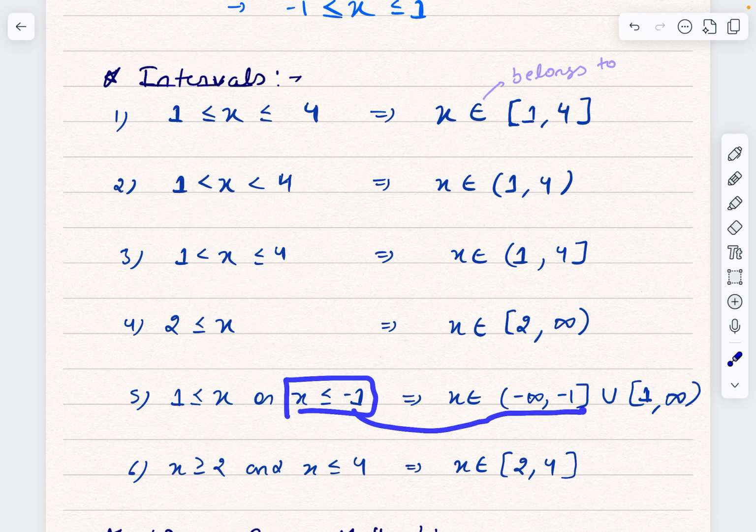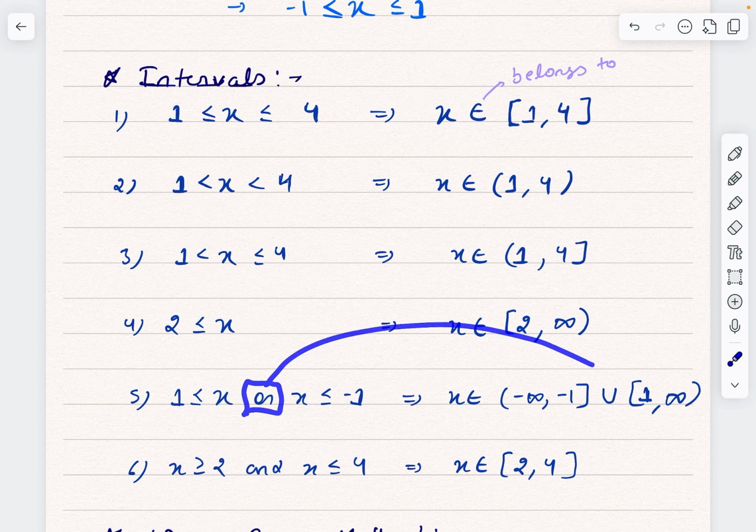Okay, for the left side of the number line, when we say something is less than minus 1, what is the least value? There is no least value. It could be anything in the negative. So we say minus infinity. That means never ending on the negative side. So again, infinity will always be open. So open minus infinity to closed minus 1, and closed 1 to open infinity. Now the 'or'. How do we represent 'or' in mathematics? We use this symbol, capital U, and we read it as union.